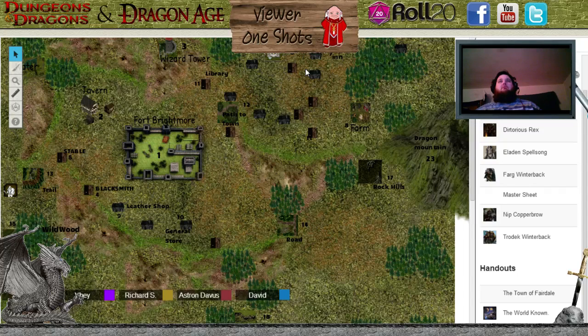Okay, number 6 is up here, more to the north, and it is the church. It is a temple of Lathander. It is the most holy place in the town of Fairdale. The priest's name is Pyrite. He's a middle-aged man, and he has spent all his life here in Fairdale and has watched this town grow from a small farm to the large community that it is now.